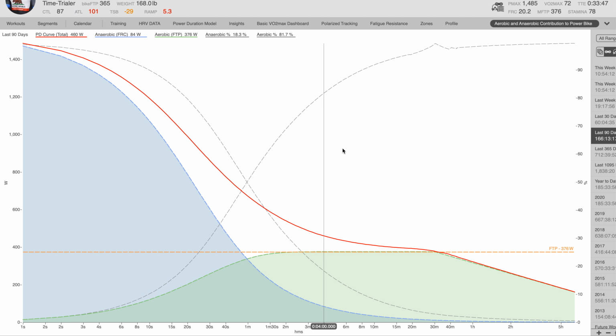So 30-15s for the time trialer would be something I'd reach for, maybe a little bit more for general training. Whereas, remember with our sprinter, with the high anaerobic ability, maybe we weren't going to do that as much. So the 30-15s make some sense.